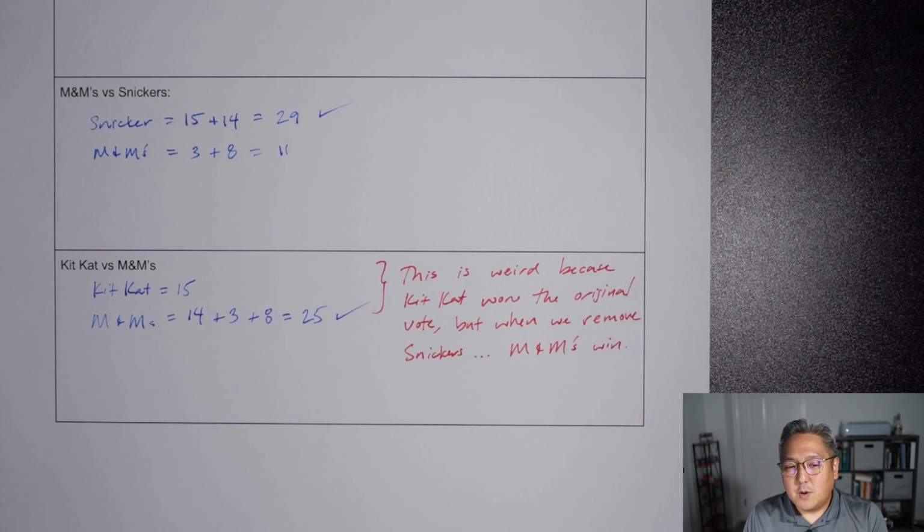This is not something I want you to worry too much about now. I'm planting a seed for something in the future. So for now, just know this is interesting. The winner changed depending on who was in the candidate pool. And this is a weirdness that happens with voting, okay? But for now, let's have you take a look at another example.